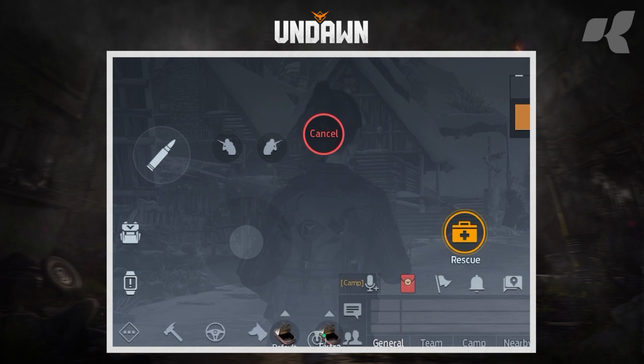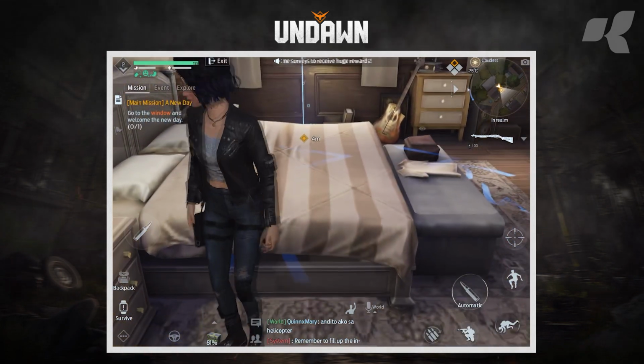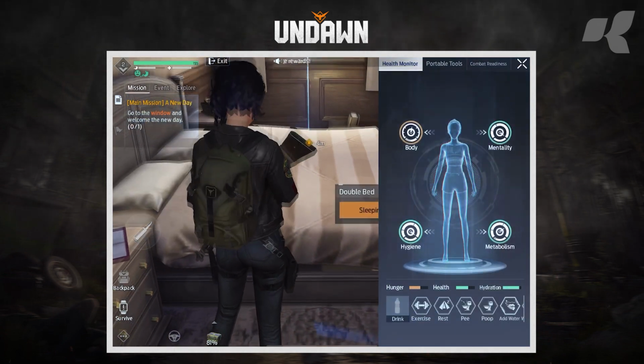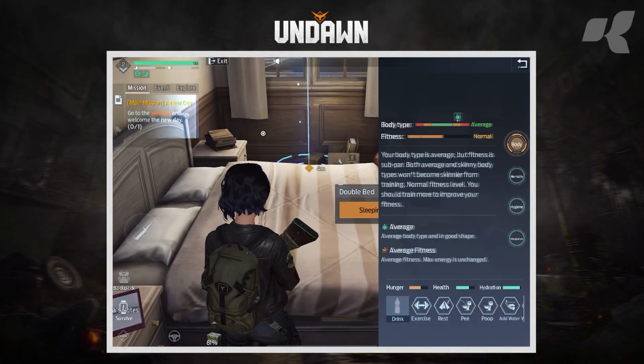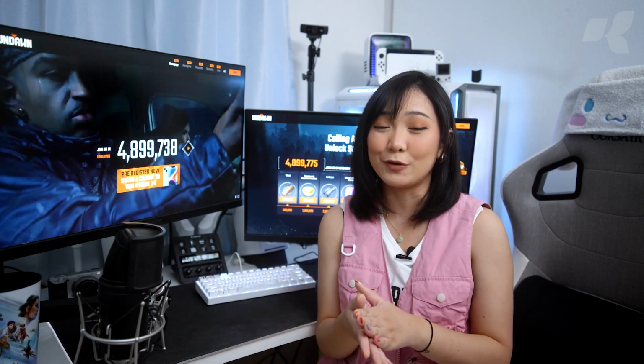On the bottom corner, you'll see your backpack. And if you finish your first day at Garena Undawn, you'll then unlock the survival device that can monitor body, mentality, hygiene, and metabolism. This is literally a survival game, so you better take care of your character in-game, like how you take care of yourself. So drink your water, exercise frequently, eat healthy food, and get some rest.